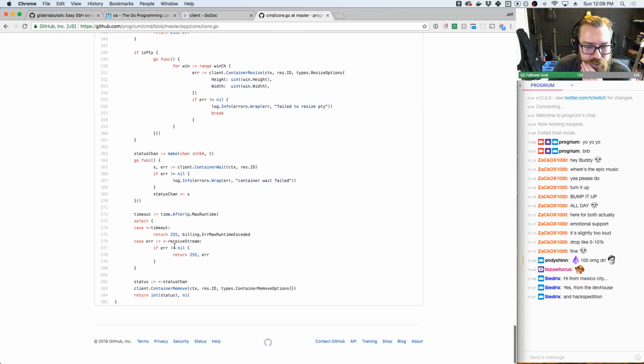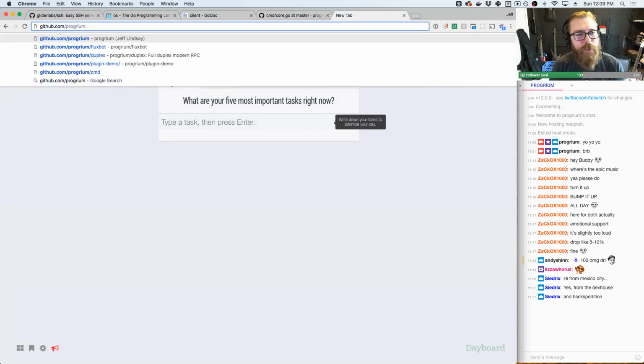This isn't even something that would run a command because it's just working with Docker. Let's see here. I've done this so many times. Let's see, get receive.